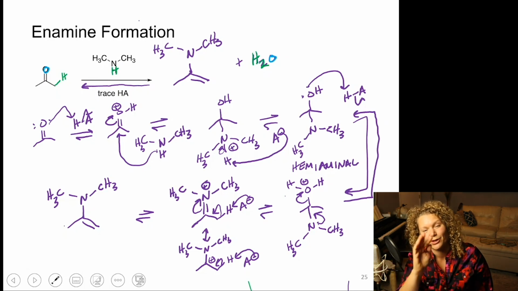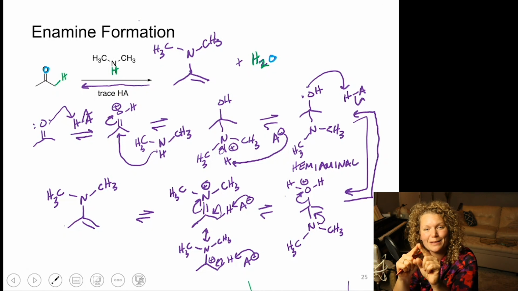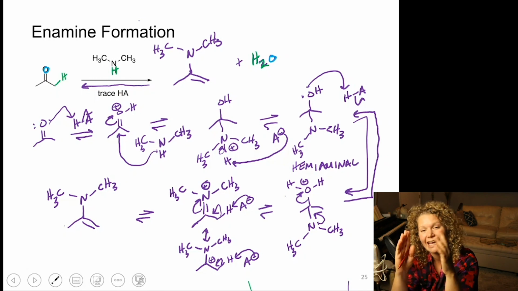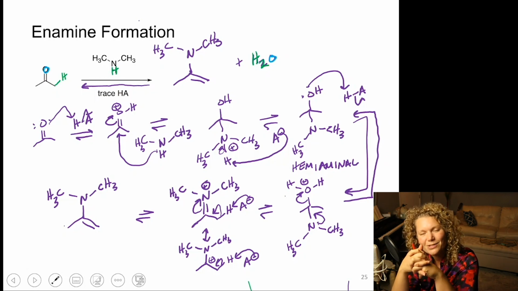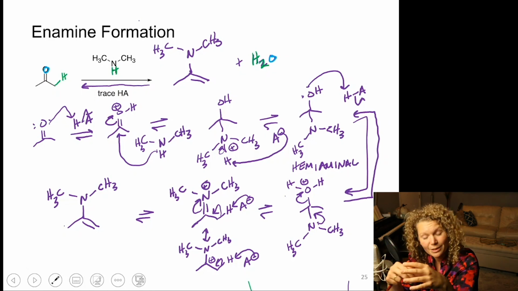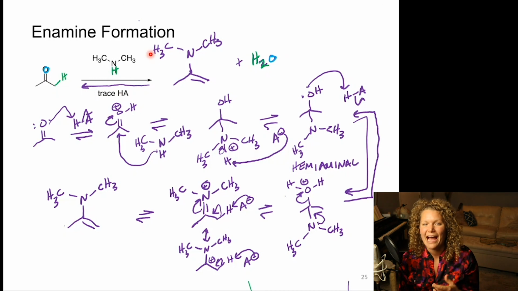And that's it for carbonyl reactions with amines. We made imines, which are carbon-nitrogen double bonds. Here we did acid catalyzed imine and enamine formation. Again, both have to be done under acidic conditions. And be careful when you make your imine to make sure it's the thermodynamically favored imine, because these are thermodynamically controlled reactions. And that's it for our carbonyl reactions with amines.